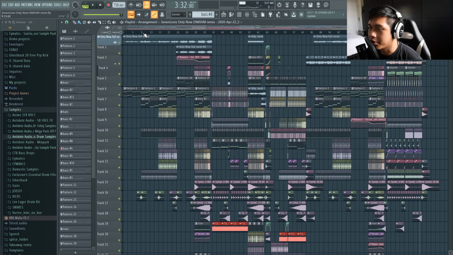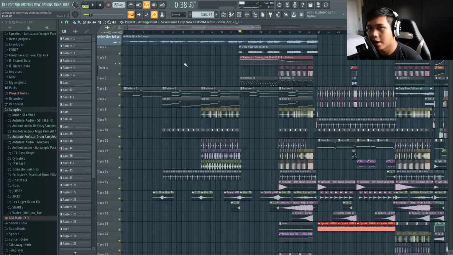Again, we have the intro, we have the build up, we have the drop, build up, another drop. So I guess you could say this entire section is a drop, and then it breaks down, goes into the second verse, and then build up again, and then the finale drop, and then the outro, right? I didn't show how to actually make it, but this is essentially the steps on how you should start going about writing EDM, right?